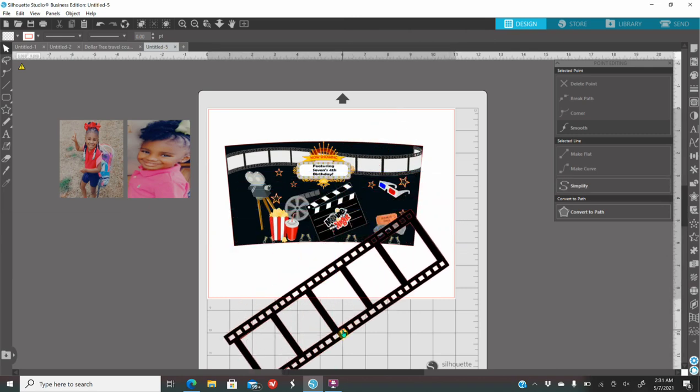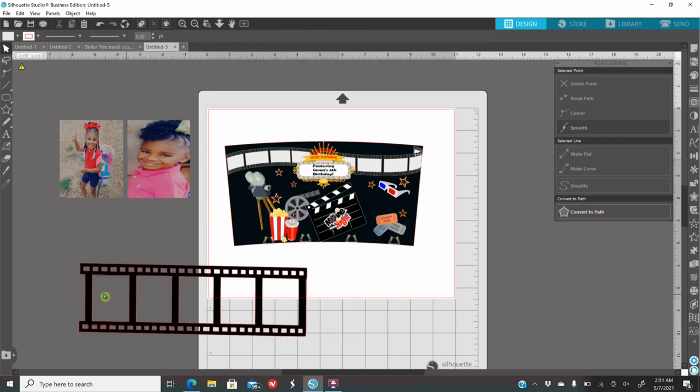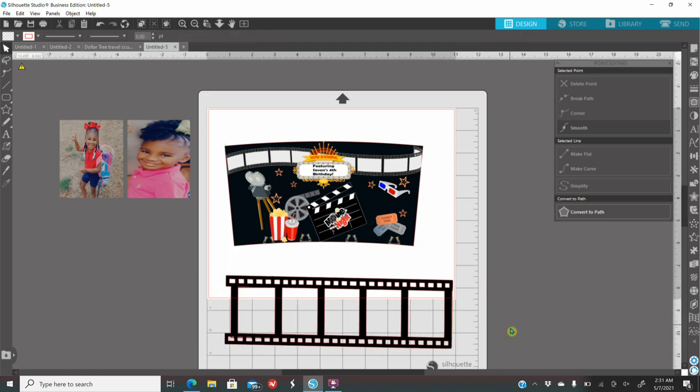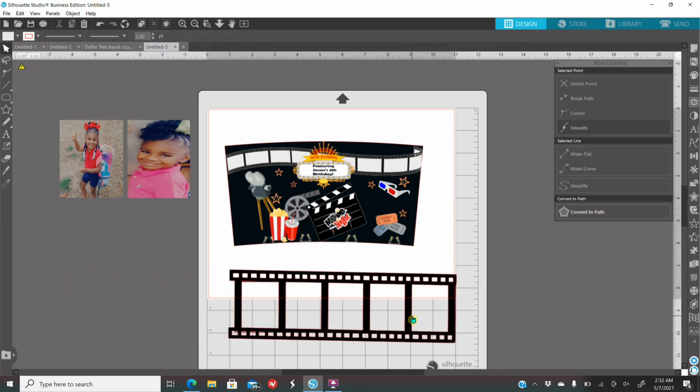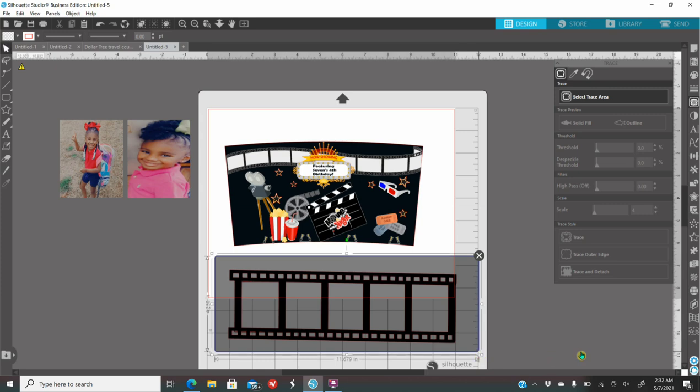Okay, so this image is just a black PNG image of this shape, right? I told you that I have version 4.4, so it automatically traces this image for me when you bring it into Silhouette. When you go to File Merge, it automatically traces for me. If you don't have this version of 4.4, you're gonna have to trace this. And how you trace is, you're gonna go to your Trace panel on your right, click select trace area, make a box around your image, wait till it turns yellow.